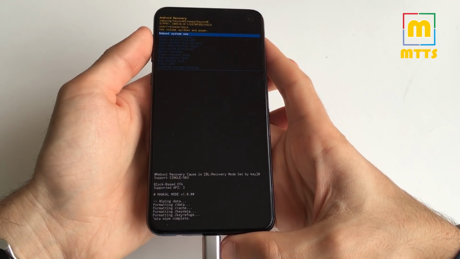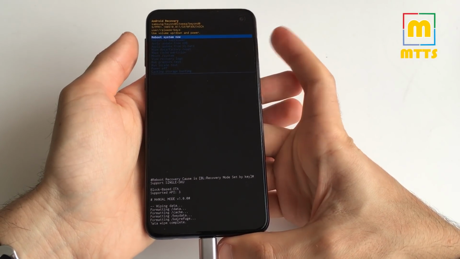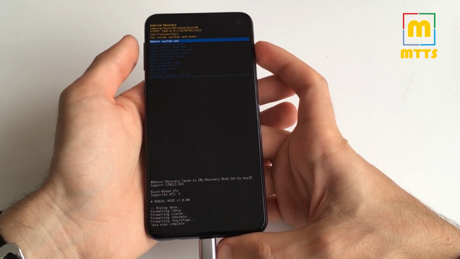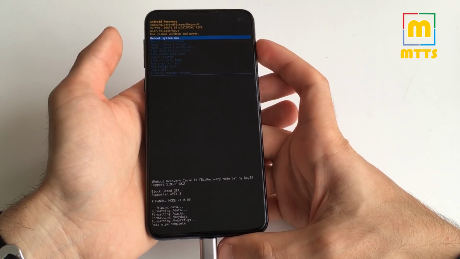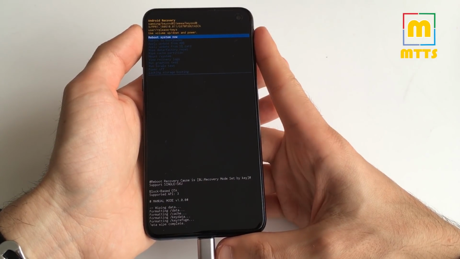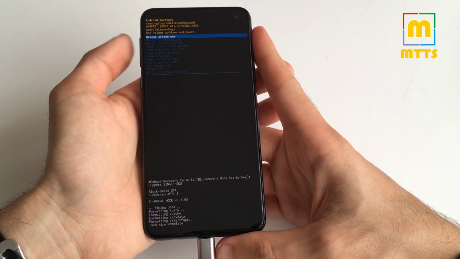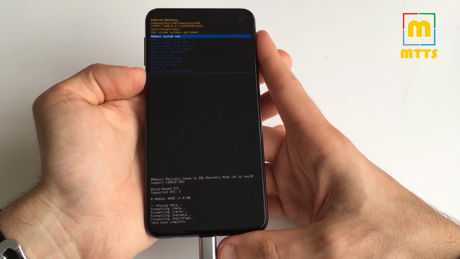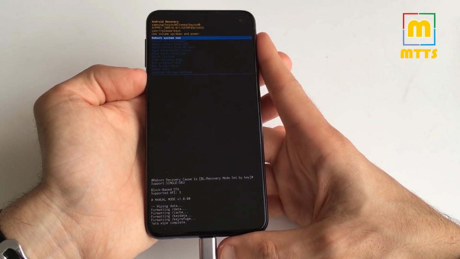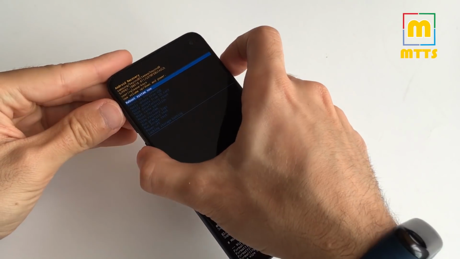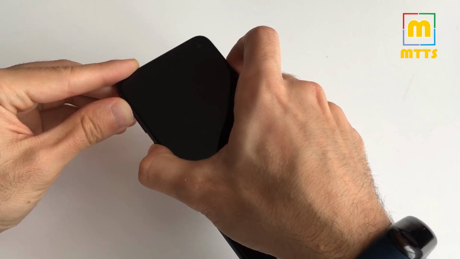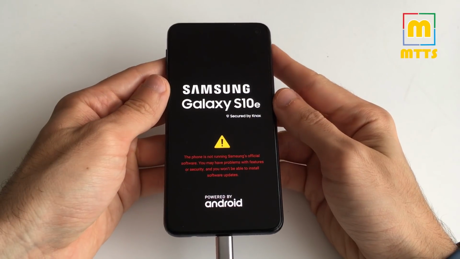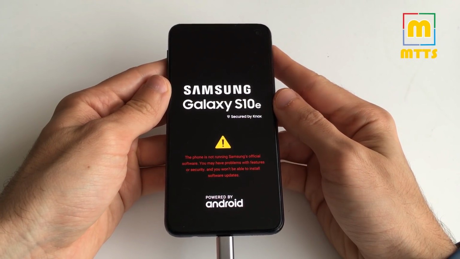After the data is wiped, there's another catch. So after clicking reboot system now, you need to press the key combo once again. So yeah, after you click the power button, in order to reboot the device, you'll need to press the recovery key combo again, so volume up, Bixby and power, but only until you see the bootloader warning screen, then you can release all buttons. So be ready with the combo. Press the combo, keep it pressed until, yeah, that's it. And now we should run the system with Magisk.